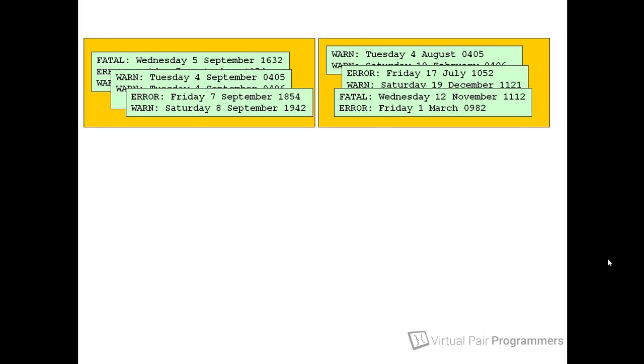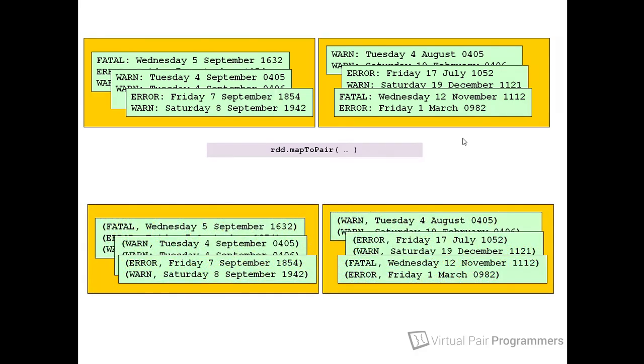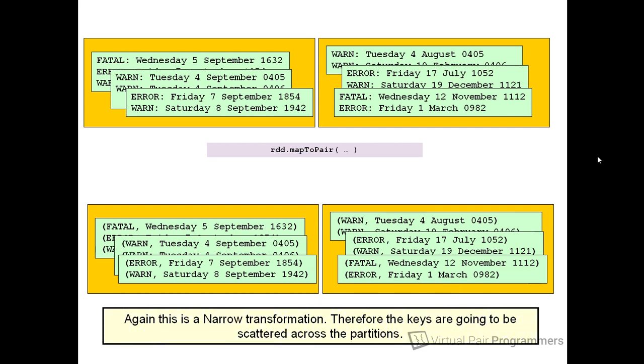Let's have a look at another transformation. If we go back to our original input RDD, back to the 6 partitions, and I've got my errors and fatals back in place. We've very commonly on this course done a mapToPair transformation. The input data is almost a useless string, just a single string. So we've seen on the course it's very useful to split it out into key value pairs. This would be the resulting RDD. I've not bothered showing the Lambda function for this. It's that business of taking the string and splitting it and extracting the 0th element and the first element. The caption doesn't get this across brilliantly, but I'm denoting there with the round brackets, the warn, comma, and then a date, that this is a key and this is a value in a pair RDD. And you know the purpose for doing that. We can do rich operations on the keys such as grouping and sorting, that we'll look at in a minute. But the important thing is this is also a narrow transformation.